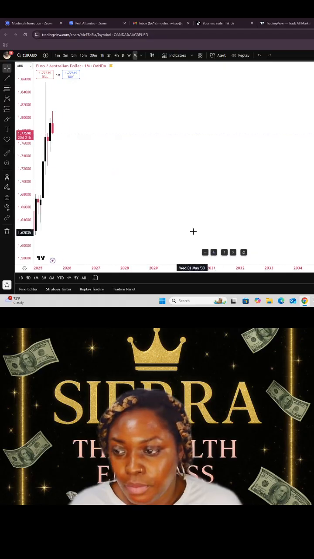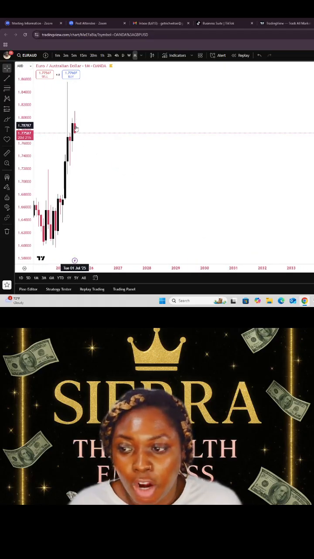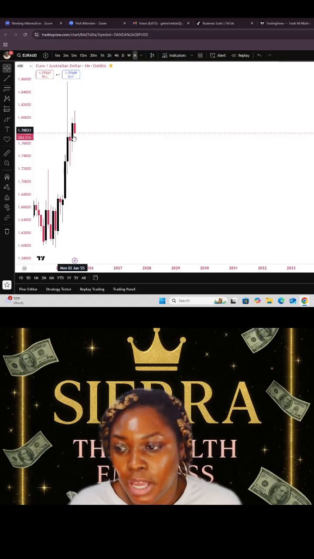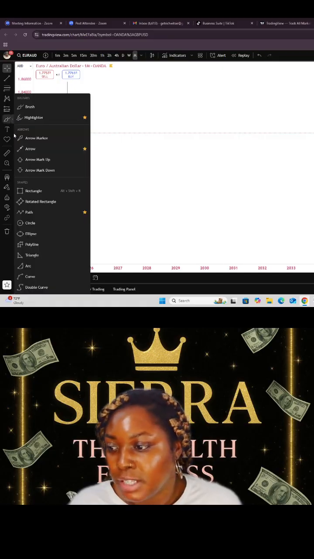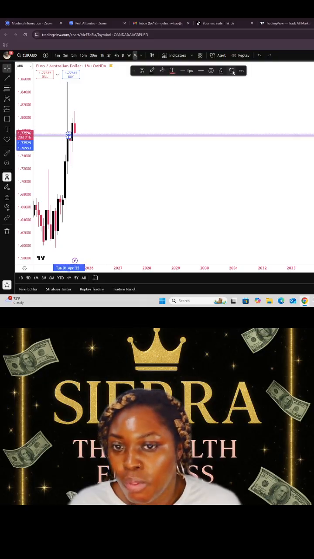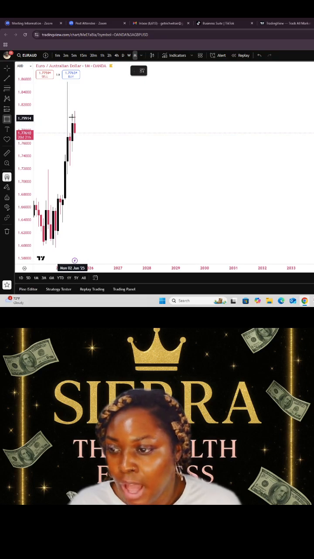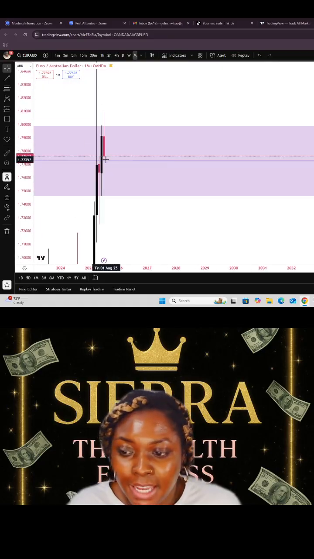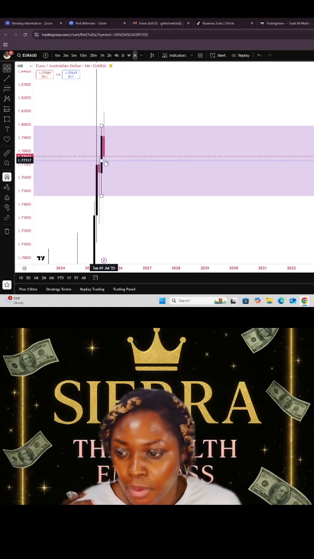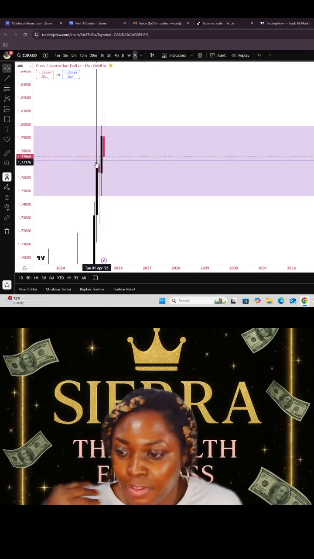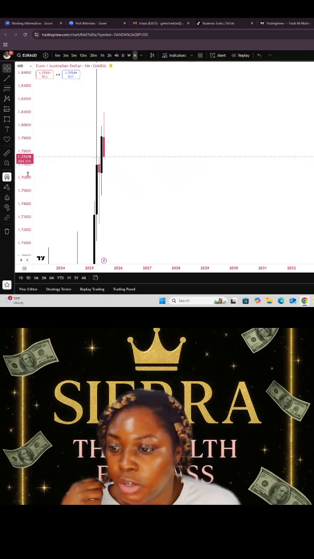Okay. So they're saying that this is our current candle and price will come back into 50% of the previous candle. So if I take my rectangle tool, we can go from the high of this candle to the low of that previous candle. 50% is this blue line. It hasn't hit 50% yet, but eventually it may, right? But a lot of times you will get 50%, which will be your TP.